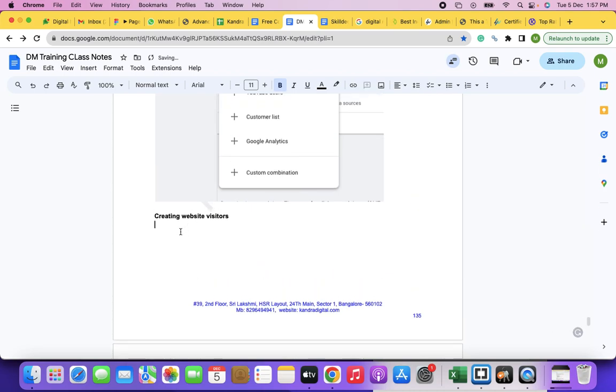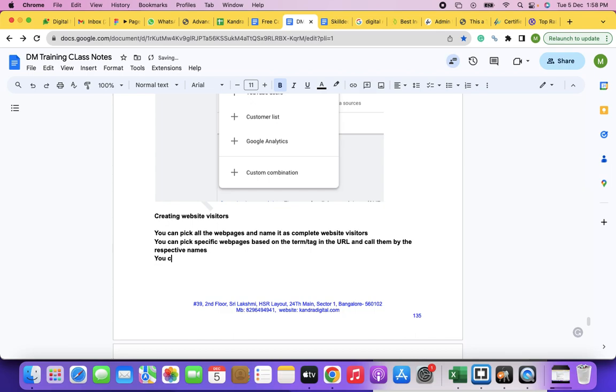Okay, so you can pick all the web pages and name it as complete website visitors. You can pick specific web pages based on the term or tag in the URL and call them by the respective names.